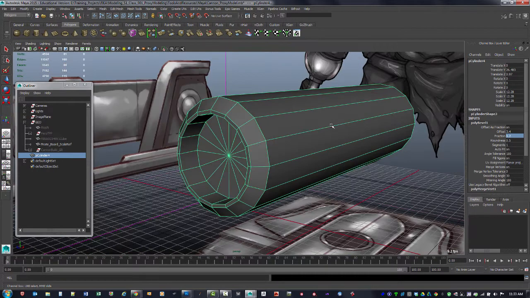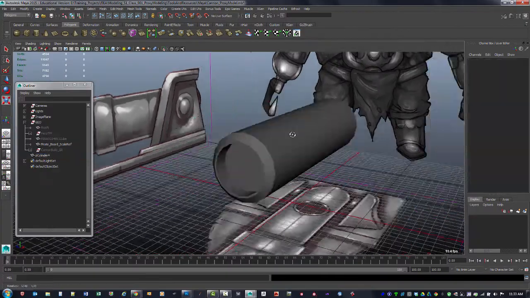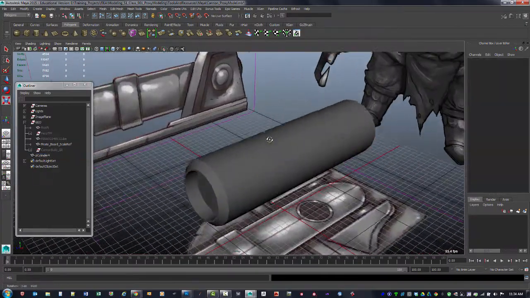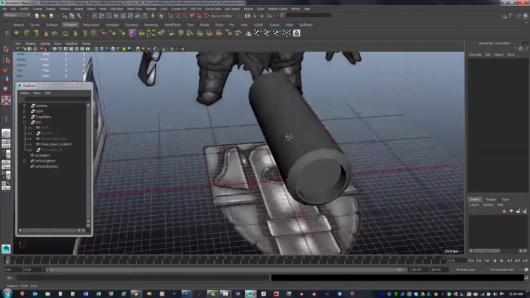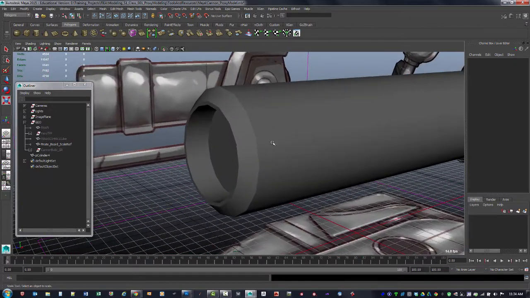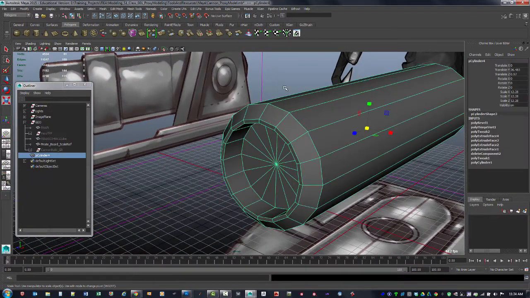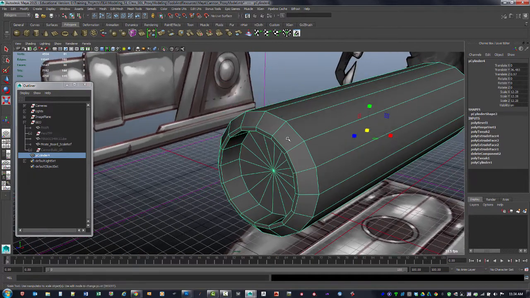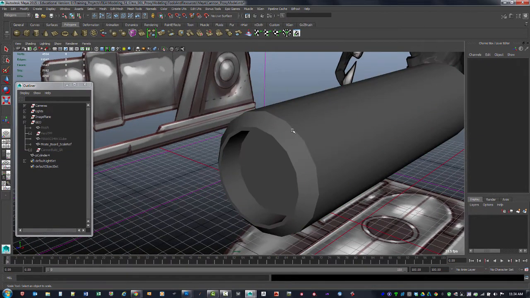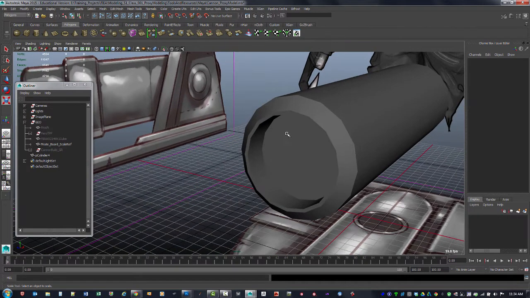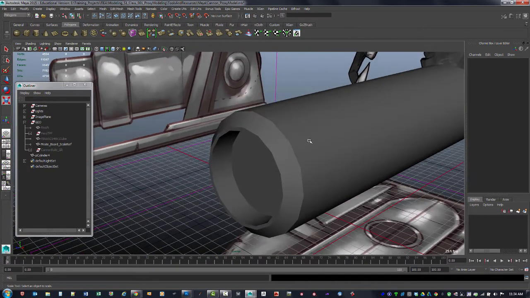And I'm going to hit spacebar and get back, and now you can see this is what our model is starting to look like. So this is a good time to talk about soft and hard edges. Whenever we're doing these functions and making this new geometry, you can see that some of it is making hard, crisp edges. You might want to keep that in certain cases, but in my case I want a nice soft shading falloff on this.